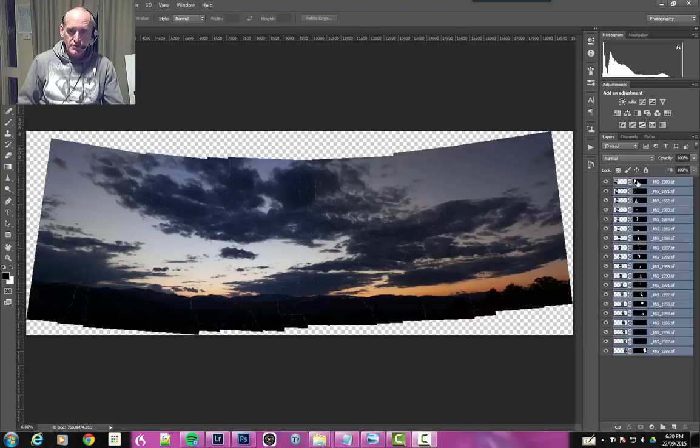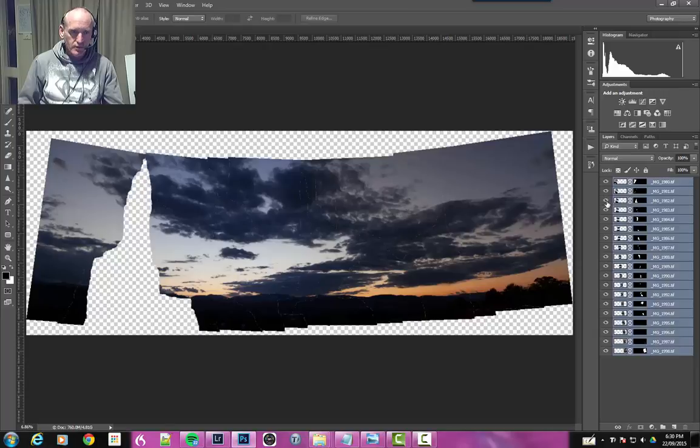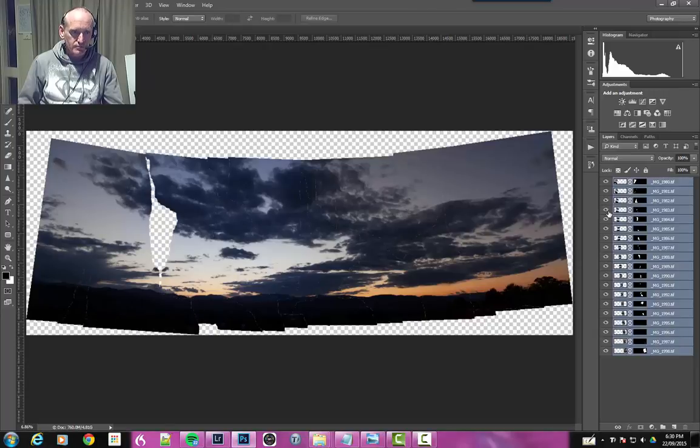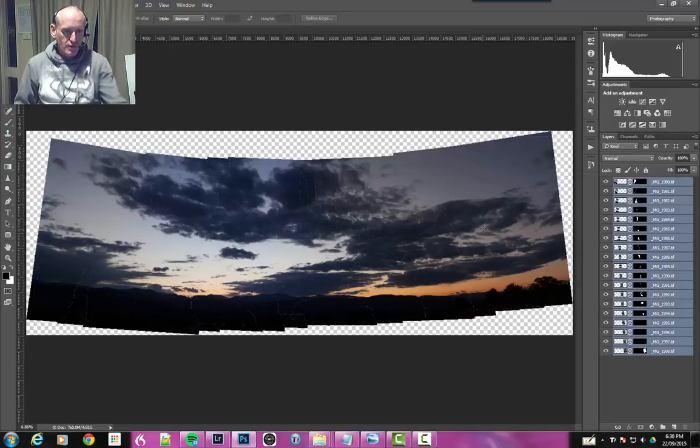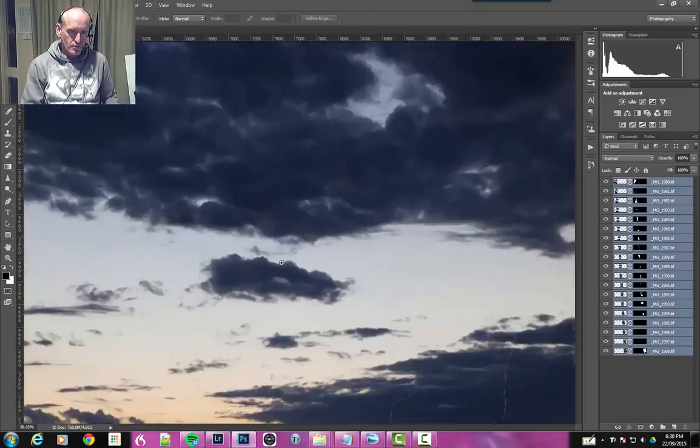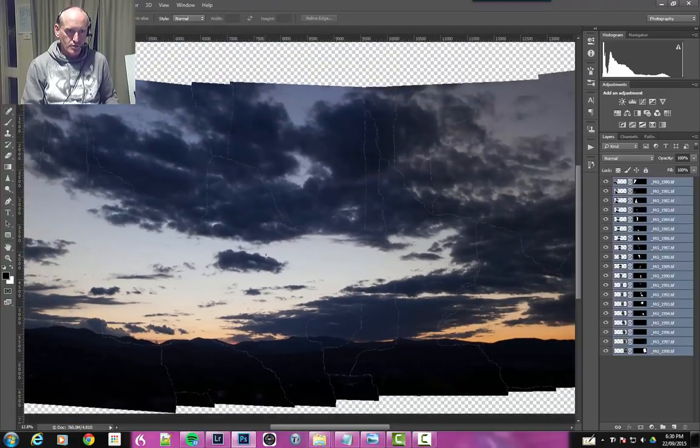As you can see, it's put all the images there in layers, and it's put a mask over them. So it's merged them all together. You can click these on and off so you can see. If I zoom in, these lines here, they're just there for reference.